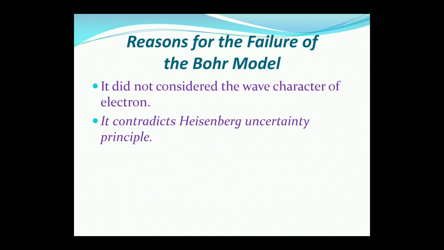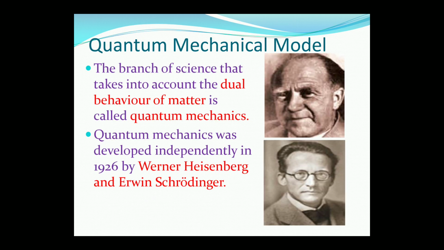So this is the reason where we are going to study about the Bohr's failure for the postulates, that it did not consider the wave character of electron. बोहर ने वेव करेक्टर ऑफ इलेक्ट्रॉन्स के बारे में कंसिडरेशन ही नहीं दी थी. एंड सेकंड इज दैट इट कॉन्ट्राडिक्ट द हाइजेनबर्ग अनसर्टेनिटी. जो हाइजेनबर्ग ने कॉन्सेप्ट दिया दैट देयर इज अ अनसर्टेनिटी and finding of electron, there is always a chances, but there is no fixed trajectory of electron. तो बोहर मॉडल ने इसको कॉन्ट्राडिक्ट किया था. बेसिकली uncertainty principle के बारे में.